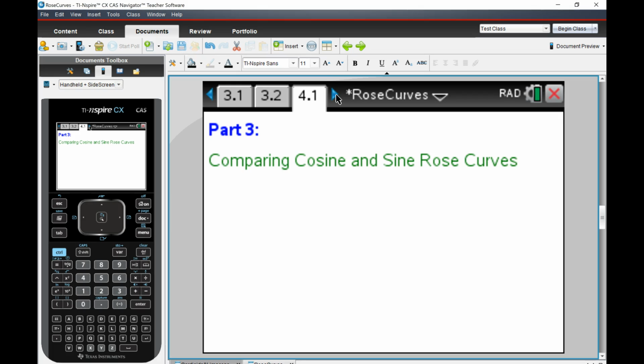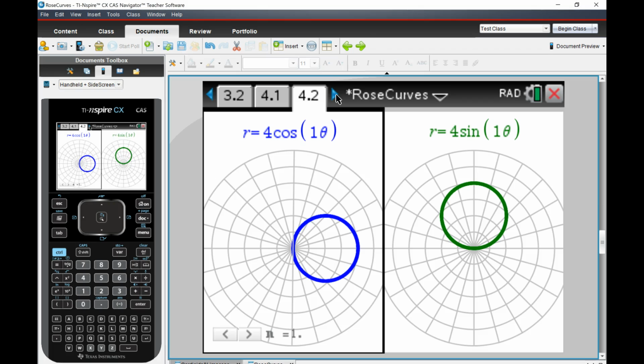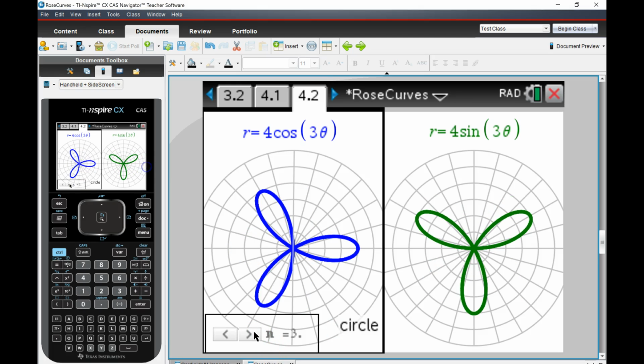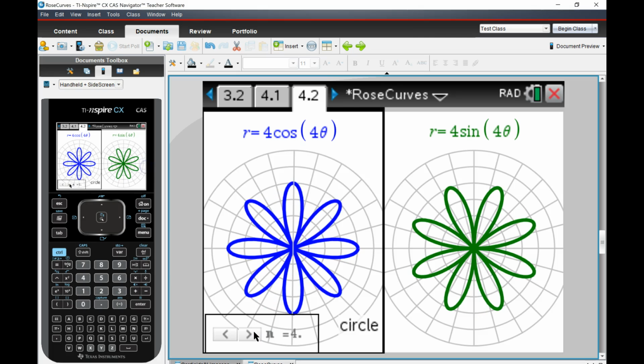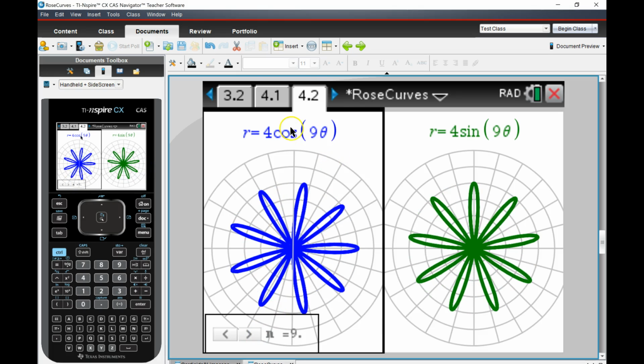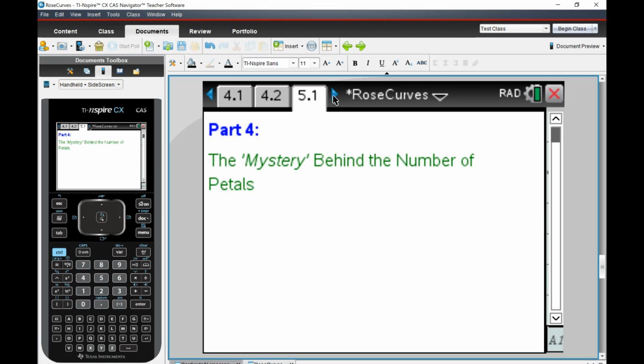Okay, I need to show you this before you leave. Cosine and sine of 1 theta, this is our circle. 1 petal, circle. Get it? n equals 1, n equals 2. So take a look at the cosine. There's always 1 on the pole, but for the sine, there isn't. And then n equals 3. You have 3, 3. Look at that, where the cosine's first one is and where the sine is. 4, 5, and so on. So sine will never have one on the axis? No. All right, we'll stop here and we'll continue tomorrow.